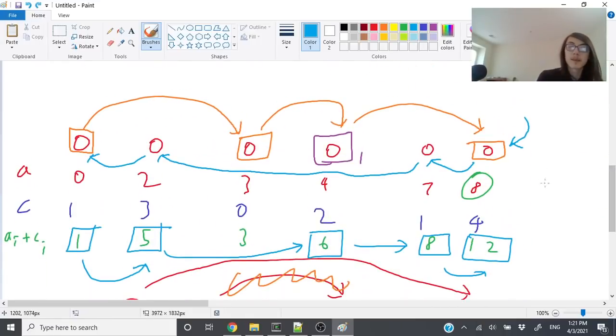So the reason we only care about local maximums is, suppose we have something that isn't a local maximum, for example, suppose we included this 3. But why would we do that is the question. Because we can get this 3 for free.